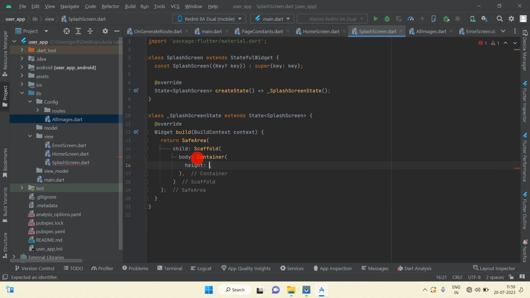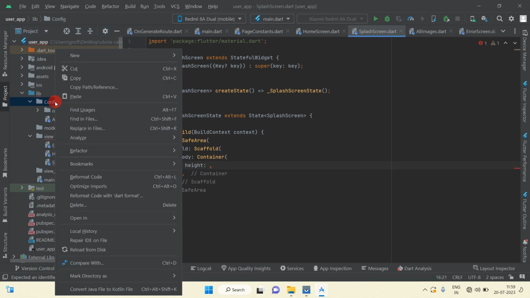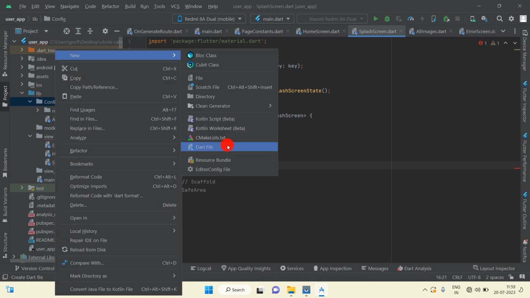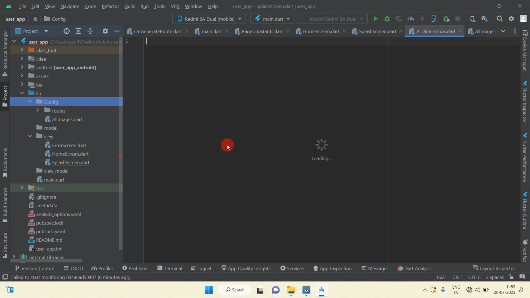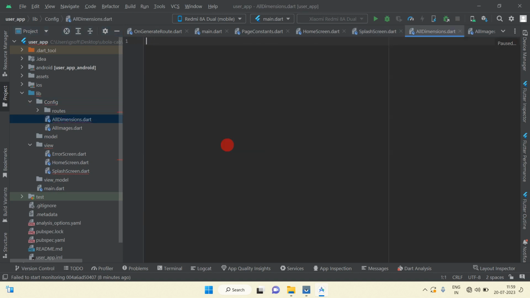Here we will assign height and width. So I'm going to create one more dart file inside config. So here we will use all dimensions. Okay, and here we will use two double variables.